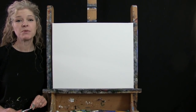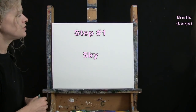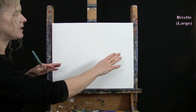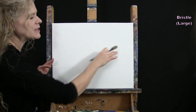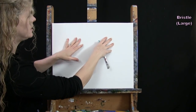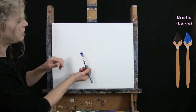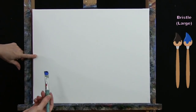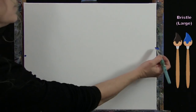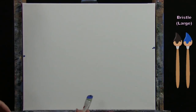For the first step we're going to paint the sky. I'm using my large bristle brush with black, blue, and white. I'm going to bring my sky almost halfway down the canvas, but a little bit higher on the right than on the left to give myself a slanted hill. The sky will be dark at the top and along the sides, getting lighter and lighter as it goes towards the horizon. I'm loading my brush with black and a little bit of blue, marking about the halfway point on the left, and about an inch to an inch and a half above halfway on the right.